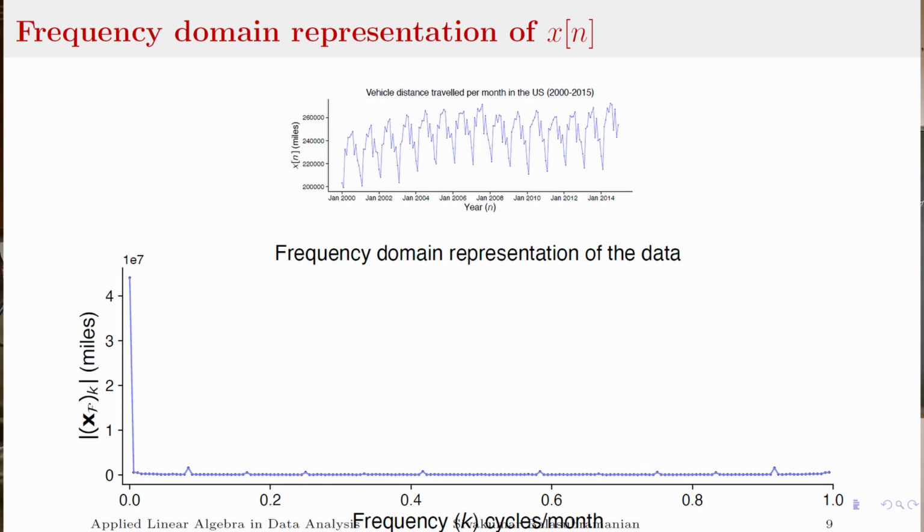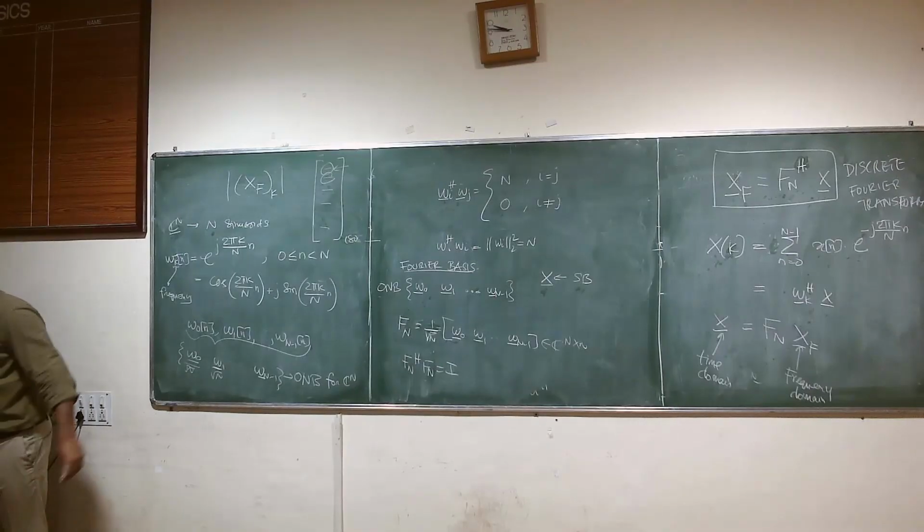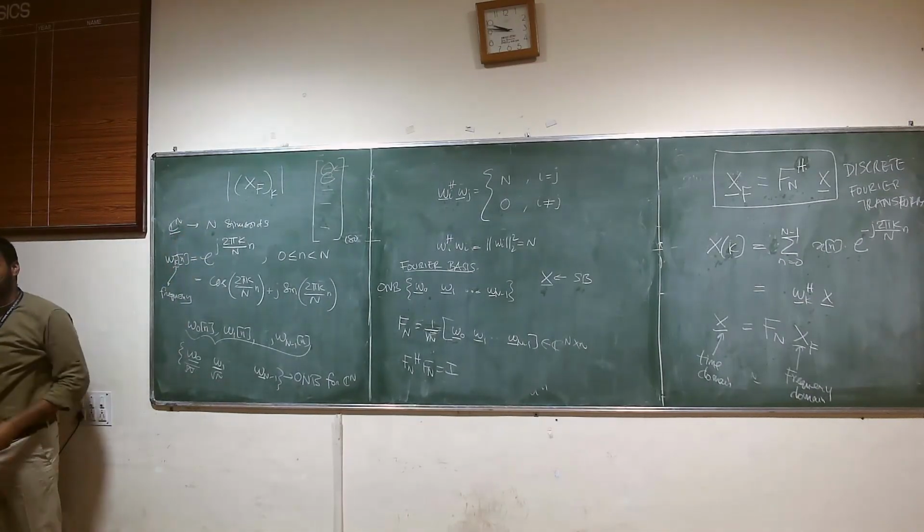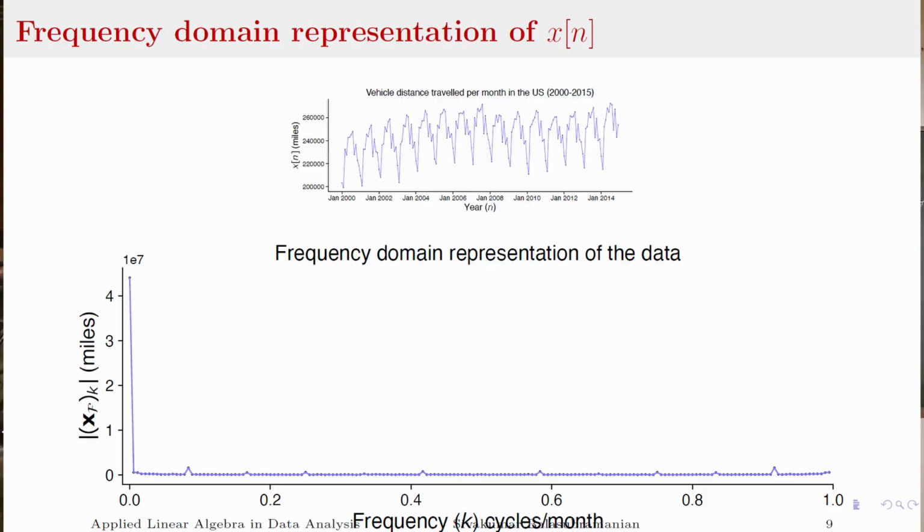Why do you think that happened? What about your original time domain signal could have resulted in a weird looking XF like this? Remember, I earlier said there are two things you can notice in this. It has this rhythmic variation component, but the average value is quite large. The average value is about 2.2 lakhs or something like that. So it looks like the average value of the signal essentially dominates every other component there is, right?